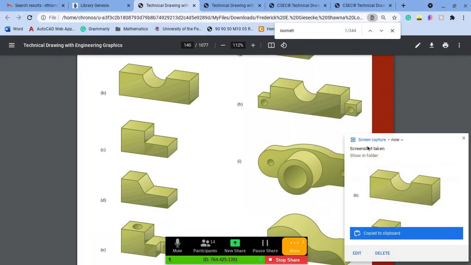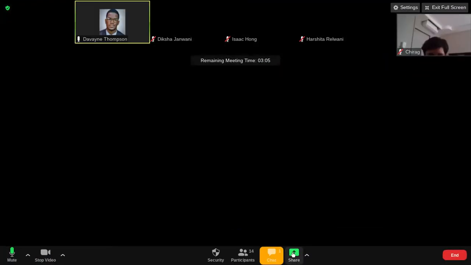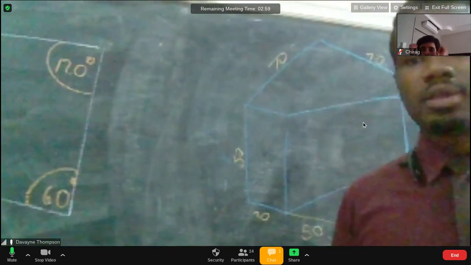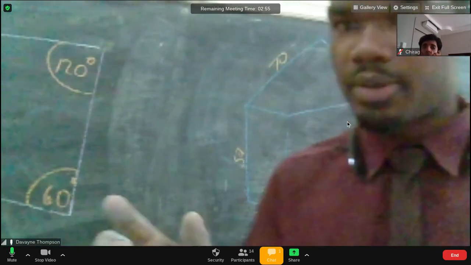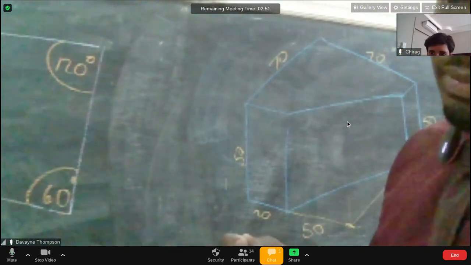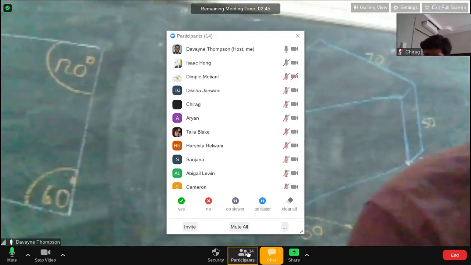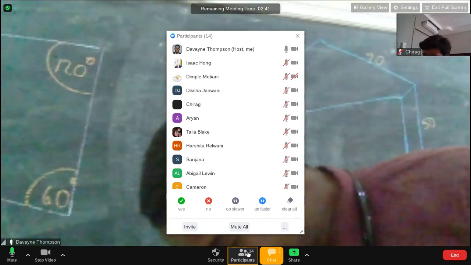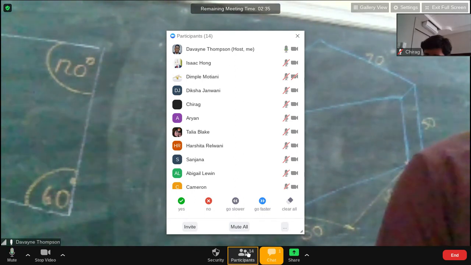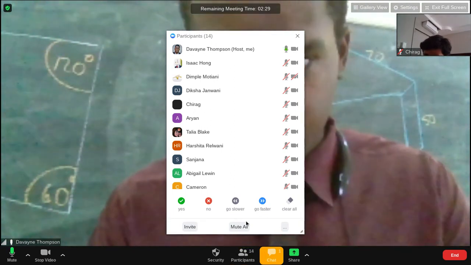Alright, now at this point I'm going to ask everybody, what are your career paths? Because I'm going to give you some activities to do that are really geared towards your career path. So for example, Shirag, what do you want to be in the future? Surgery. Alright, let me write it down. Because I want to give you a research activity to sketch something that is in surgery, for each of your career paths. That's going to be due at the end of the week though. Alright, so Shirag, surgery. Isaac, what do you want to be?